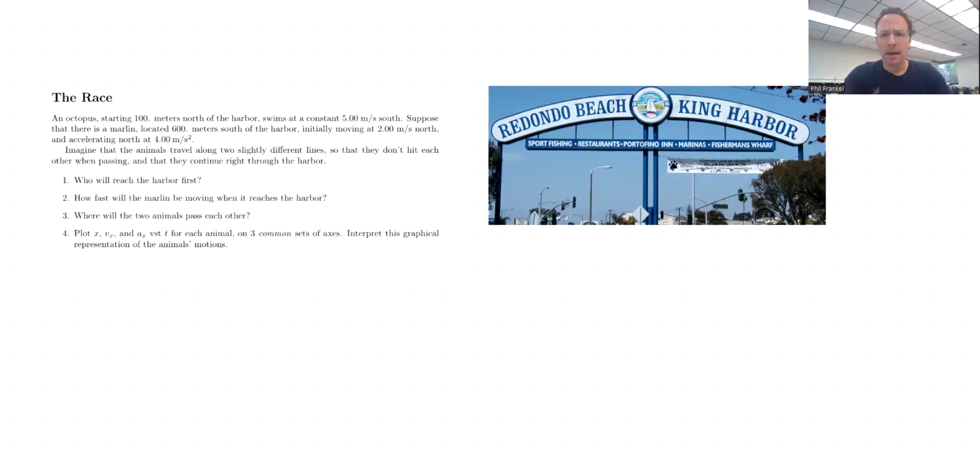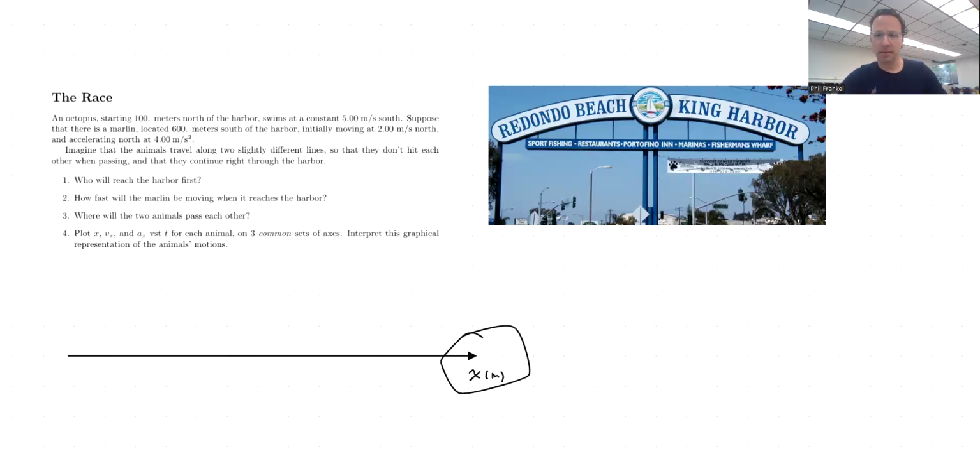Okay, so in a problem like this, the first thing you need to do is draw a little diagram for yourself, to get an idea of where objects are starting out and where they're located, and how fast they're moving initially. So I'm going to draw my little x-axis over here. I don't want to put the units of meters on all the little tick marks, so I'm just going to indicate by the label here that the x coordinates are being measured in meters.